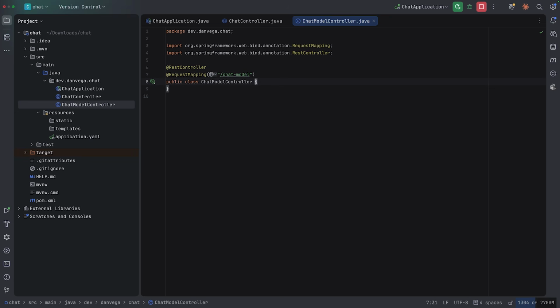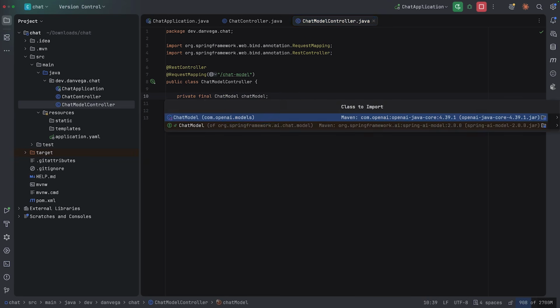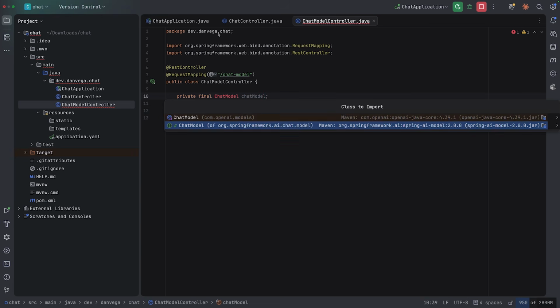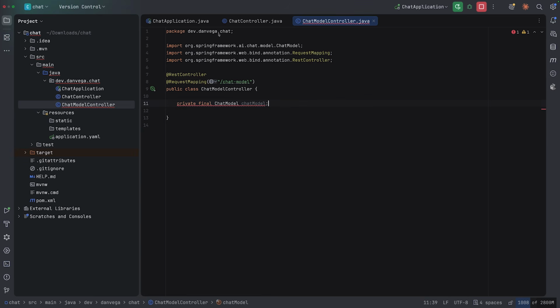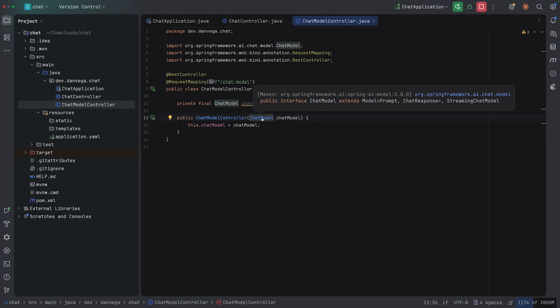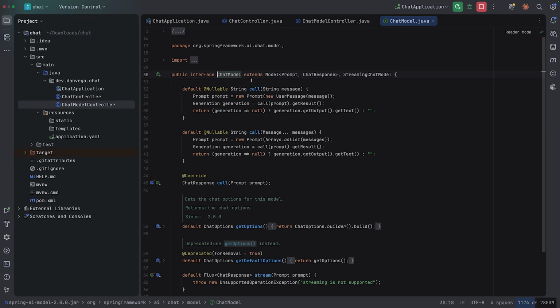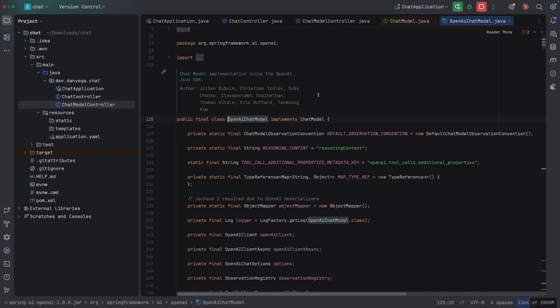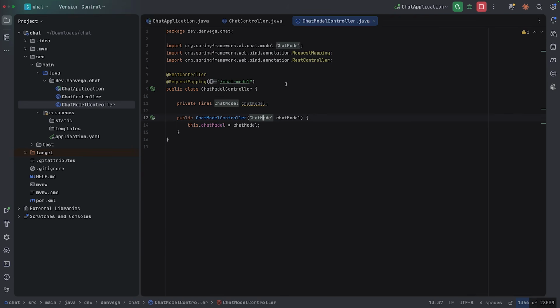All right. So again, the first thing we need to do is get an instance of what we are trying to use. We used the chat client before. Here I'm going to say chat model. Yes, that looks good. This is the one I want. And I'm going to go ahead and add this as a constructor parameter. Now we don't need a builder here. Spring will automatically wire this up for us because chat model is an interface, but there is just that one implementation of that interface. It knows how to wire this chat model up for us.